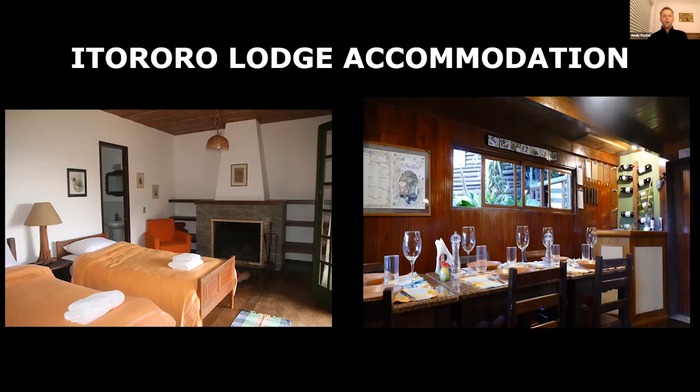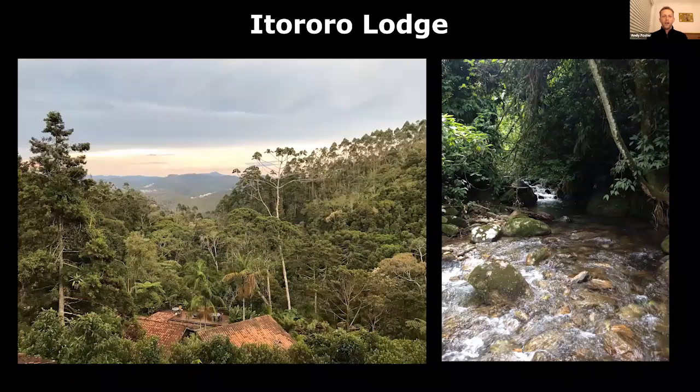So the accommodation at our first lodge, you can see there on the left, very comfortable ensuite rooms. And then the tiny little cozy lodge where we spend our 5 nights, a little dining area, nice little bar, and we sit around the tables and complete our bird checklist every evening. It's a very nice atmosphere. You can see on the left-hand picture, this is a view from one of the rooms at the top above the main lodge, and you can see the decking area down at the bottom of the photo, and one of the rivers within the lodge grounds.